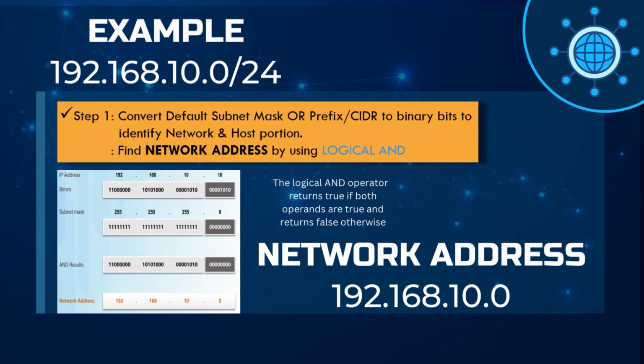When you execute the logical AND, the answer is as shown, where you get the network address 192.168.10.0.